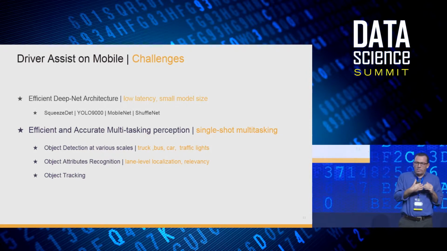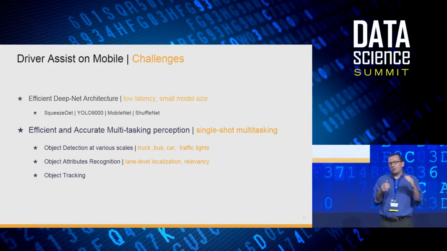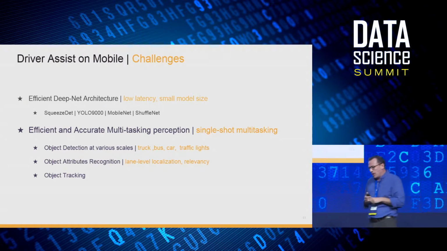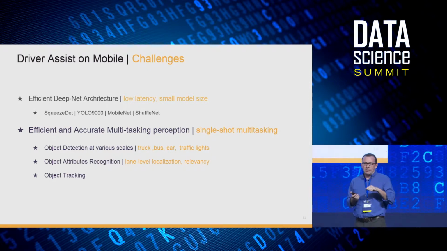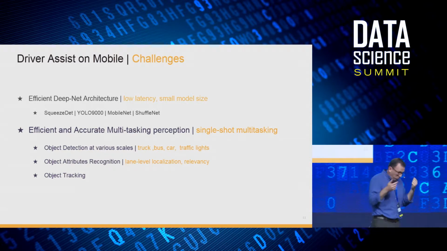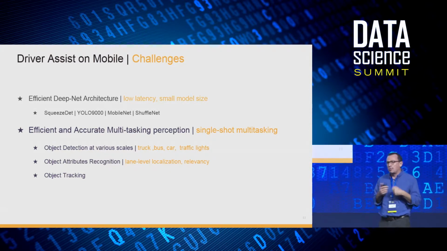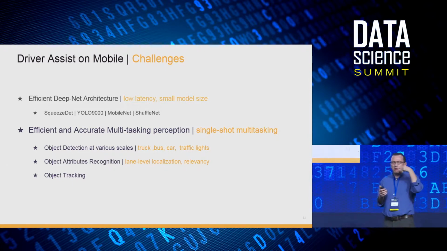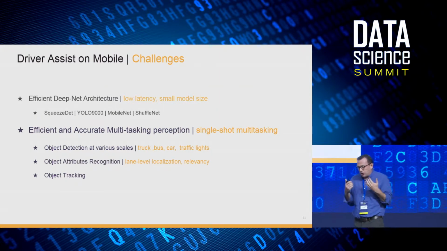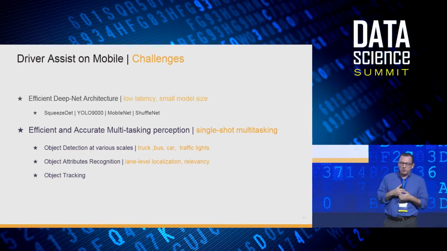And it's not only that you need to do multiple tasks. It's not only that you need to detect different types of objects. You also need to detect some attributes that are really relevant for the road scene. Not general attributes, but things that are relevant to the road scene. For example, you want to know if the vehicle detected is in front of you or not. So you'll know if there is any possibility of a collision or not. Maybe that's just a vehicle that's parked on the side.